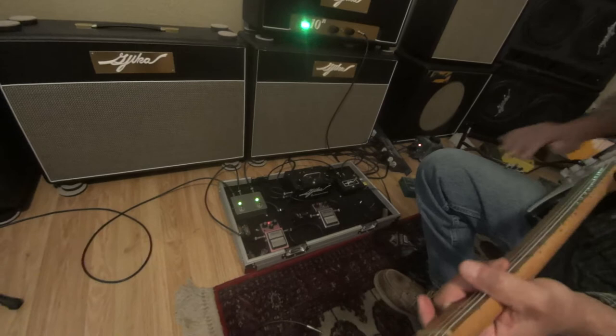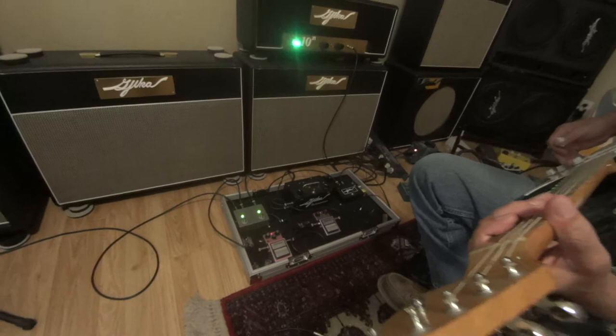And the gain is very low. See where the gain is? Gain is right here. I don't like a lot of gain. I use my hands. When I want more gain than that, sure, I could turn that up, but my preference for more gain than that is to bring in the sound of germanium. Like.